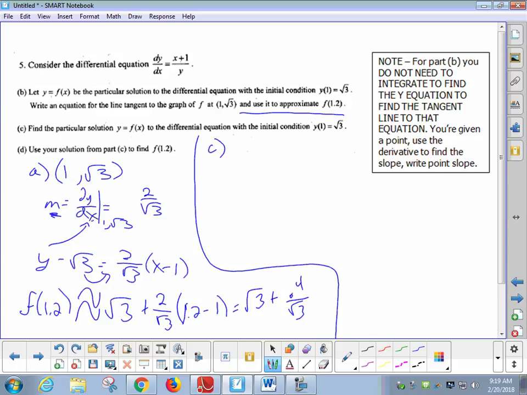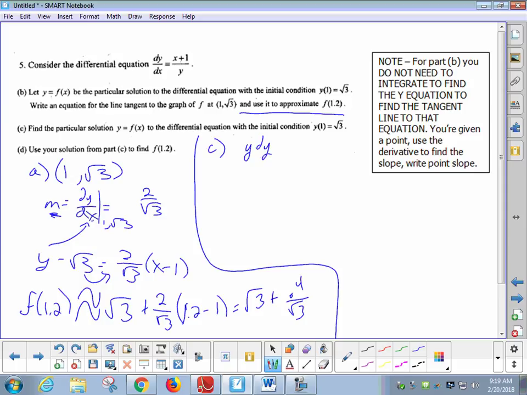Particular solution. What do you have to do? Separate variables. What do you get when you separate? Yes, ma'am. I did that entire part. Yeah, because you figured you needed the equation to do the tangent. That's pretty common. You do not have to. They will grade your part A, and it's pretty common. But remember, you don't need the equation to do the tangent. All right. But yes, you're fine.